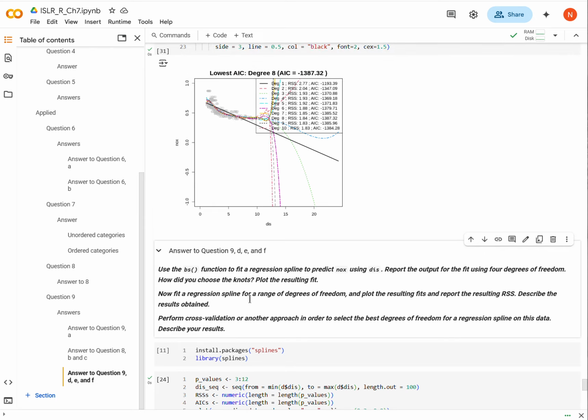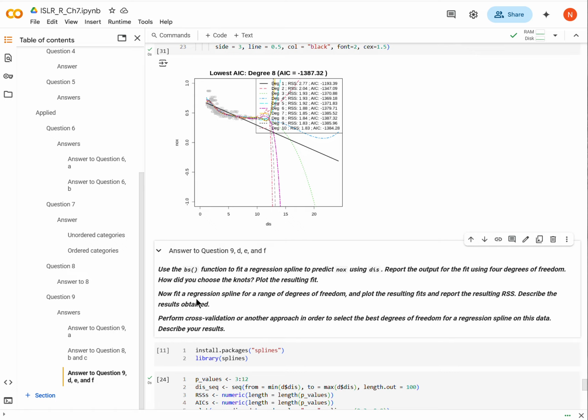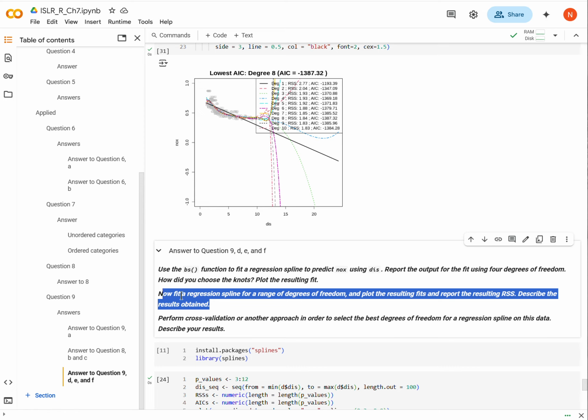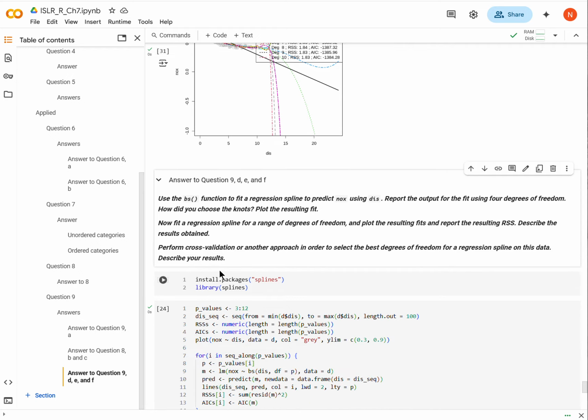I'm going to envelop that with part E, where we're supposed to fit a range of different degrees of freedom, 4 being among them. So I'm just going to politely skip this part and do it as part of the next part of the problem. And then I'm going to use again AIC to find the best one.